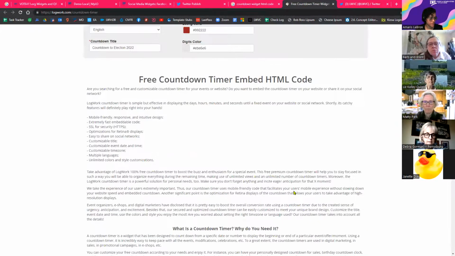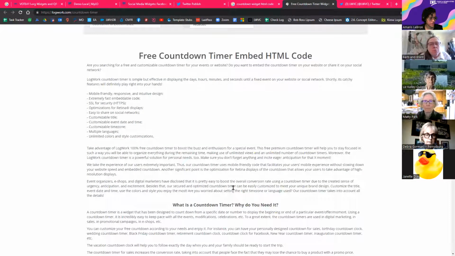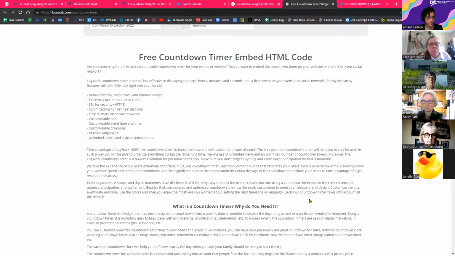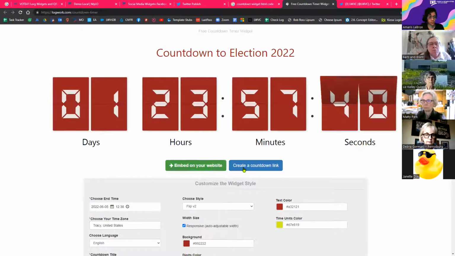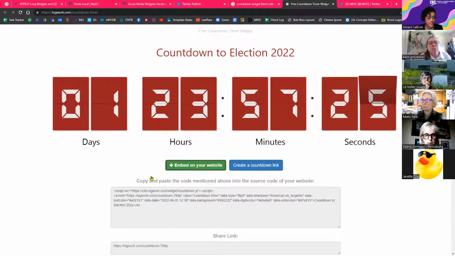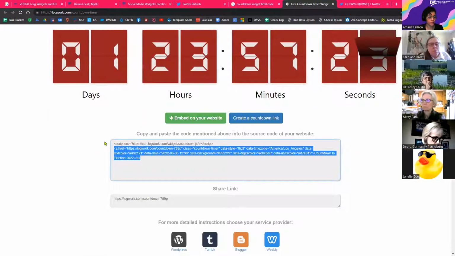Let's see, it just gives you probably some instructions down here. I'm going to go ahead and finish up. So you can create a countdown link, but probably we don't want that. Yeah, we want to embed that. I was trying to think of a time that you might want to link, but you probably don't, because folks would have to click it to then be able to see it. We want them to be able to see it immediately.